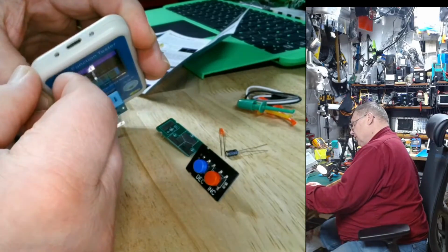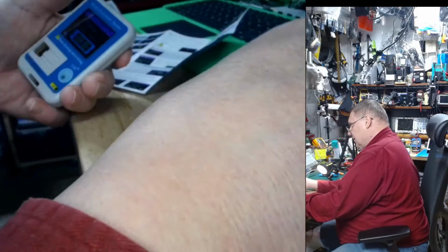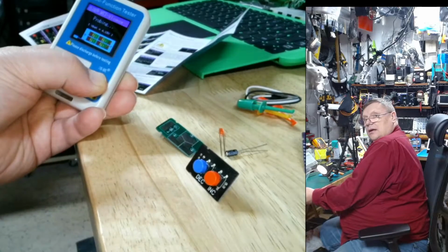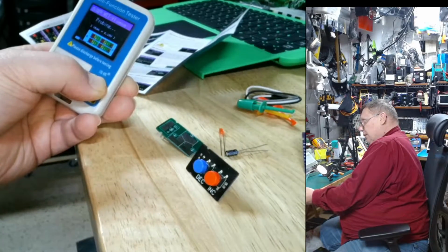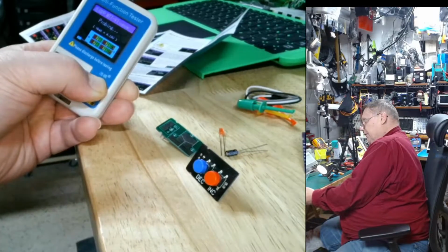So I don't really know what to do. I'm gonna unplug this then. Let's see if holding the power button down a little longer than normal will shut it off, and see if it's gonna shut down.